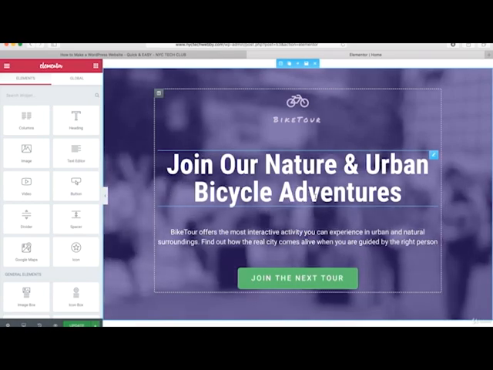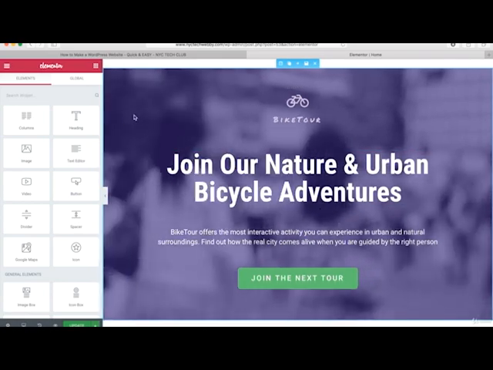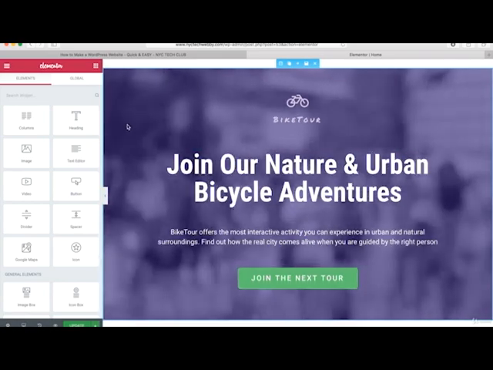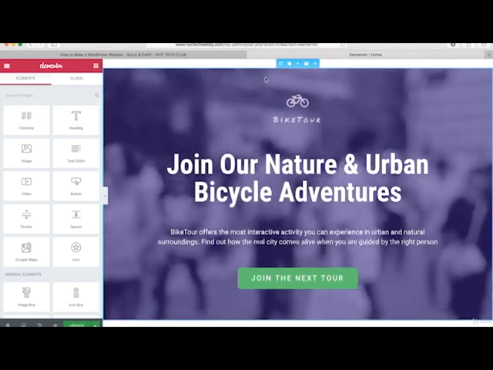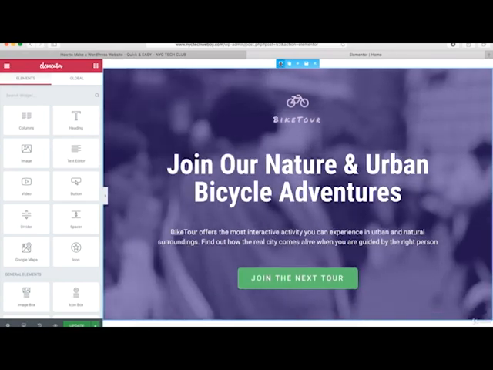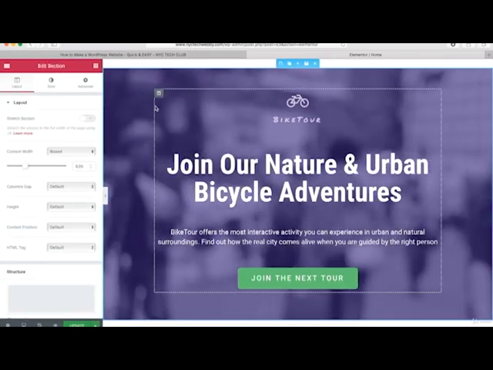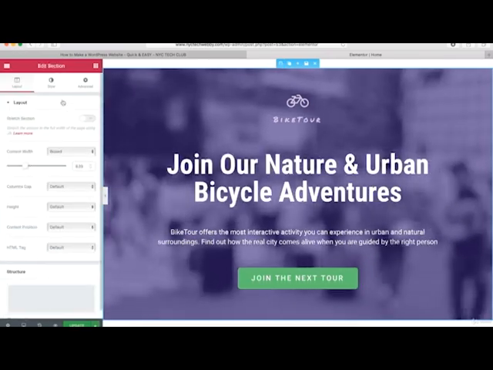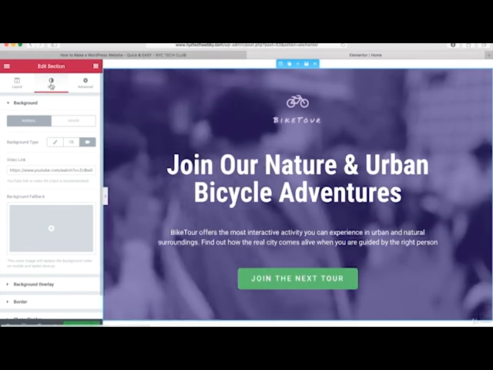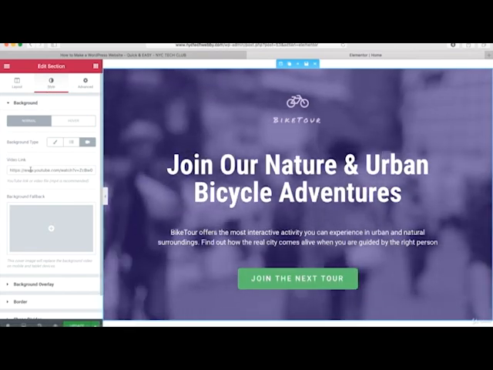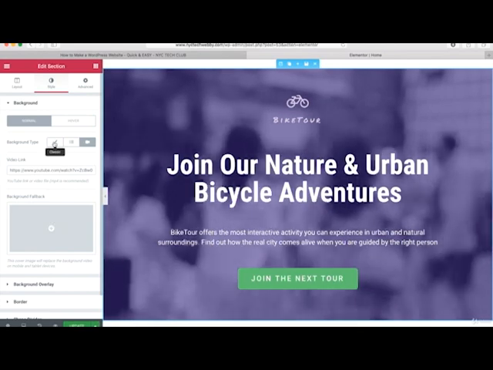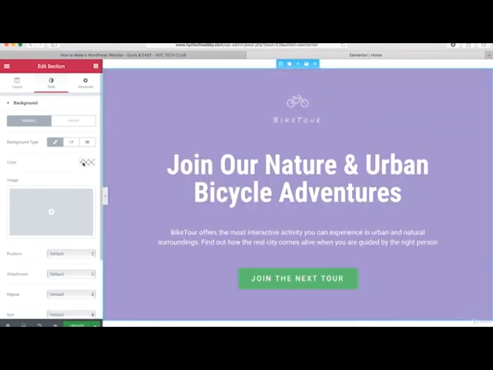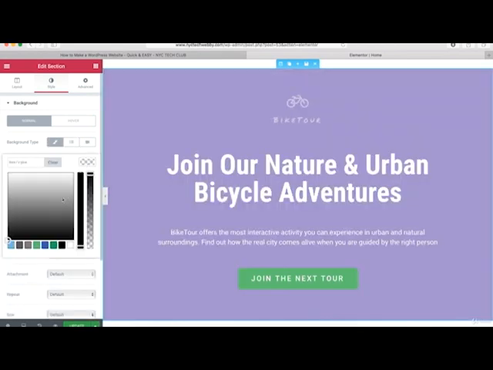So the first thing that I want to do is show you how to change the slider video to another video or a background color. So what I'm going to do is just hover over this row and click on the button right here so that we have this edit section. And then I'm going to go into the styling tab. And what you can do here is add a new video link if you want to change the video right here. Or you can click on this icon right here, and then you can change the color to whatever you want right here.